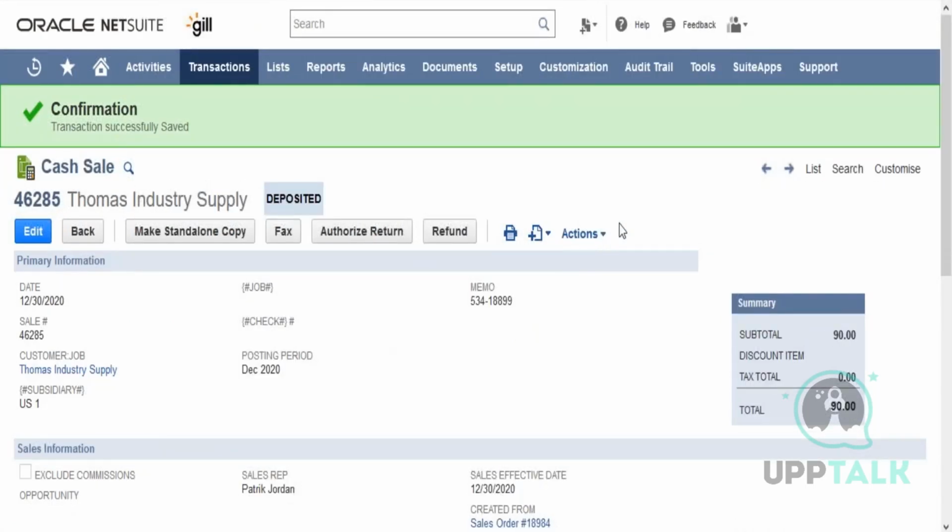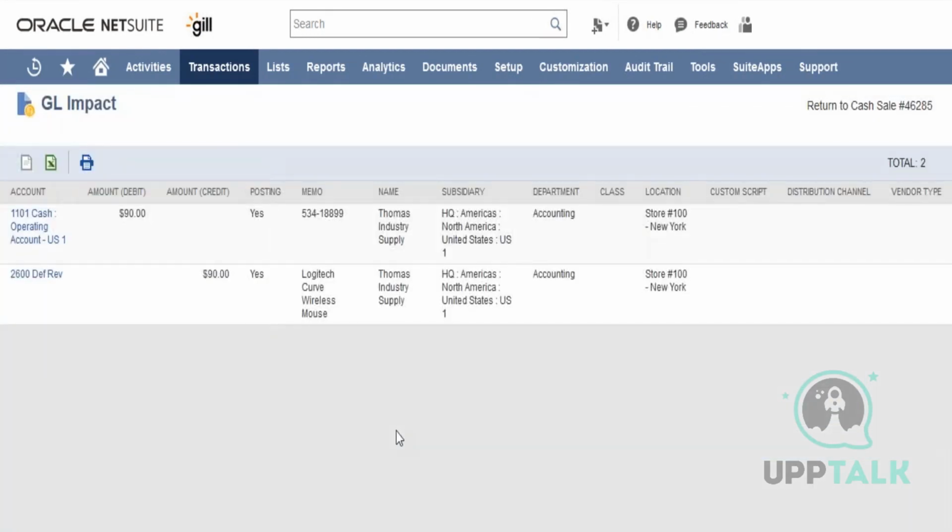If I see the GL impact, it is going to hit my accounts receivable, and it is going to hit my revenue. It's also hitting the cash bank in which I am accepting the payment.